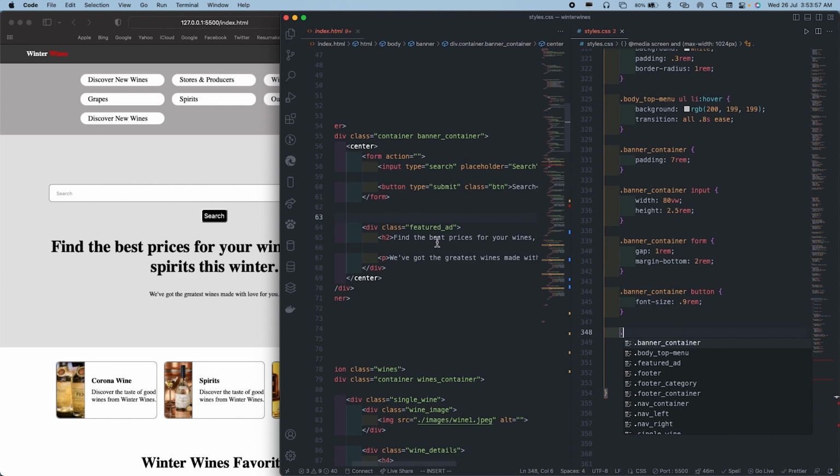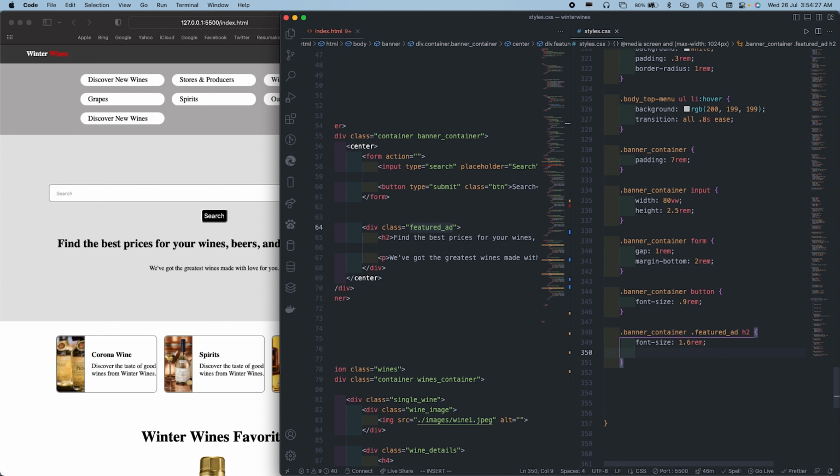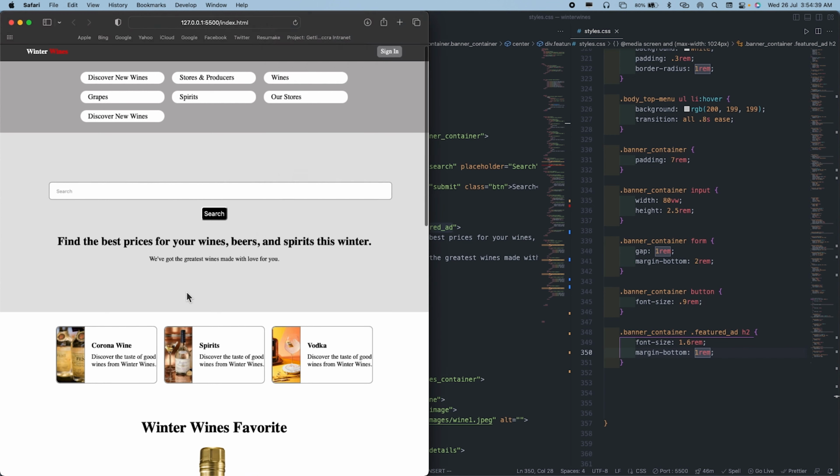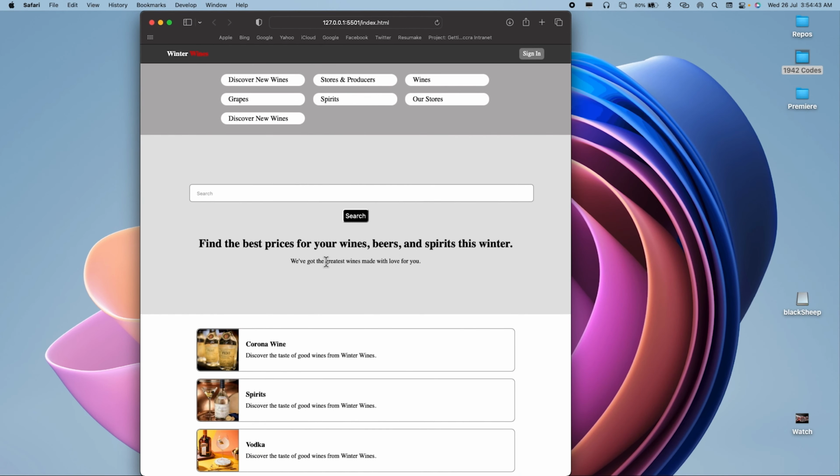The h2 is found inside this class. So let's say banner container. The featured add h2 should be of font size 1.6 rem, and then the margin bottom should be 1 rem. Yeah, okay, so I think this should be equivalent to our finished product over here.